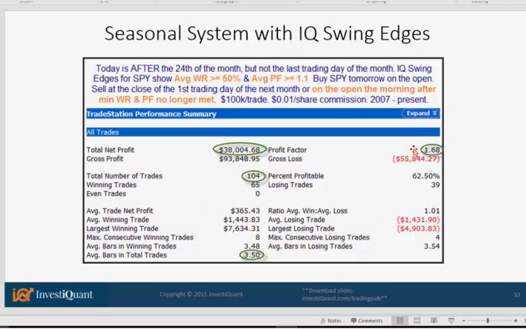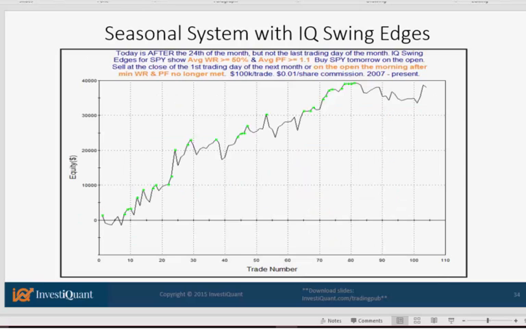In this case, profit factor goes up. We're not in the trades quite as long, and the number of trades does go down just slightly. So normally you could have 2 trades during a period, right? You get in and out a couple times, or there could be months where there's no trades. But overall, the number of trades has been about the same.